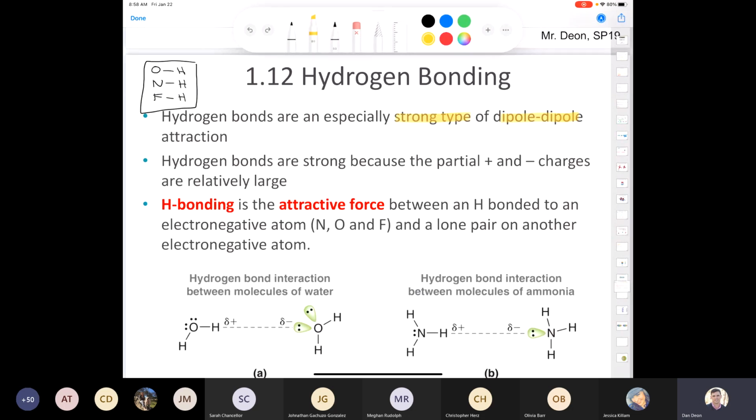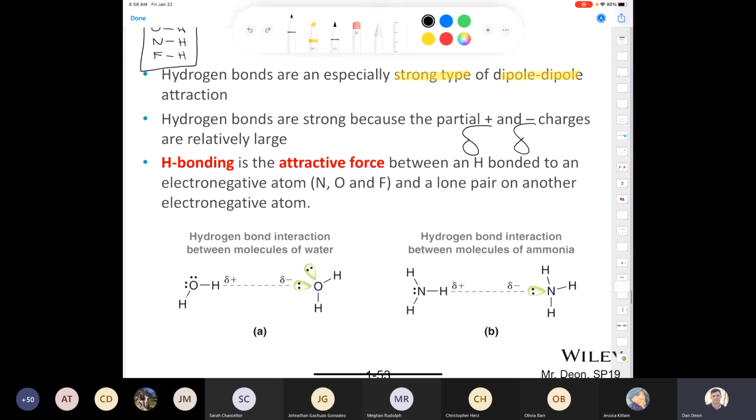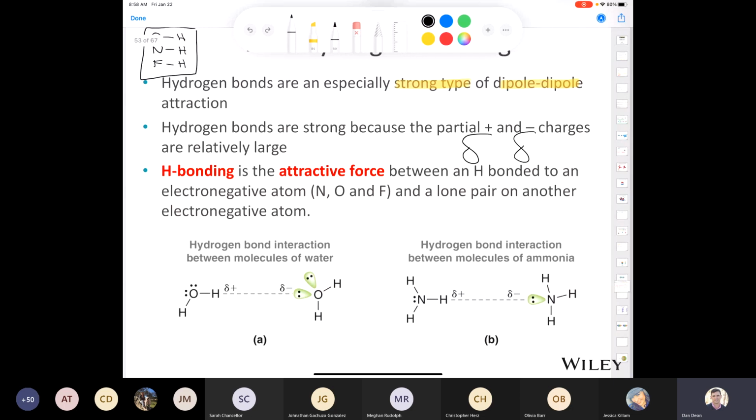The reason we call it a hydrogen bond is, again, because the intermolecular force is so much stronger than a dipole force or a London force, okay? So hydrogen bonds are, again, the result of delta plus and delta minuses. The only difference is the delta plus is big and the delta minus is big, okay? They're relatively large. So if we look at the hydrogen bonding in water, for example, we know that hydrogen has an electronegativity of 2.1. Oxygen has an electronegativity of 3.5. That means that the delta EN, and I'm doing this in my head, is 1.4, right? So there's a big difference in electronegativity.